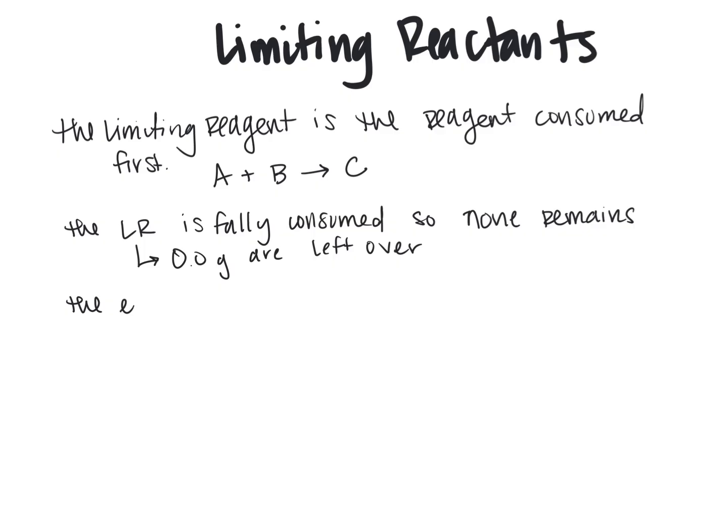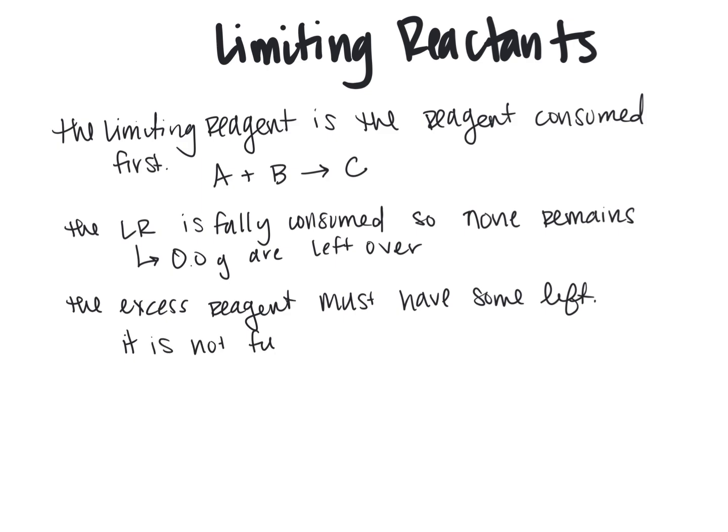The excess reagent must have some left over, because it is not fully consumed. And so if we're thinking about how much of A is left over or B is left over, it depends on whether or not they are the limiting reactant or the excess reagent. The other thing that's really critical is that the limiting reagent determines how much product is made.